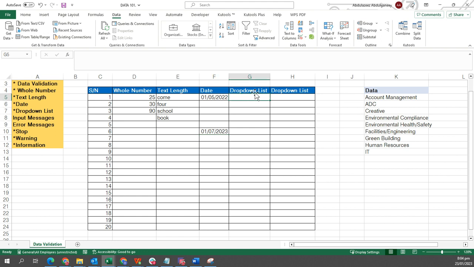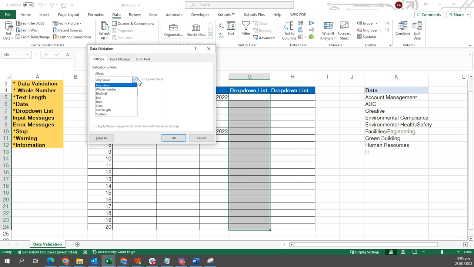You can also decide that you have lists or drop-downs that you want the user to select from. So let's say you have decided to go shopping, you are using an online shopping platform, and they have given you a list that you have to select from. You can also do that here in Excel. All you need to do is select the cell, navigate to your data, go to your data validation, and tell it to allow lists.